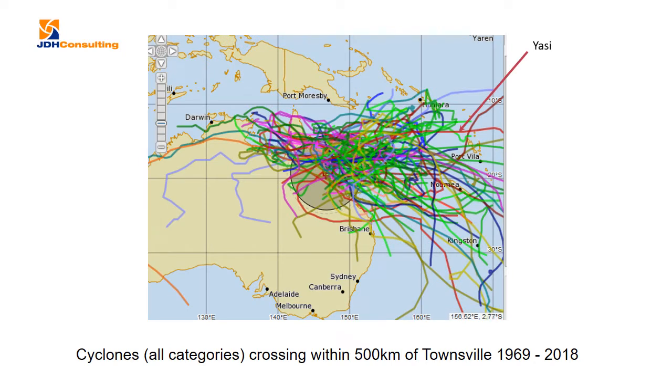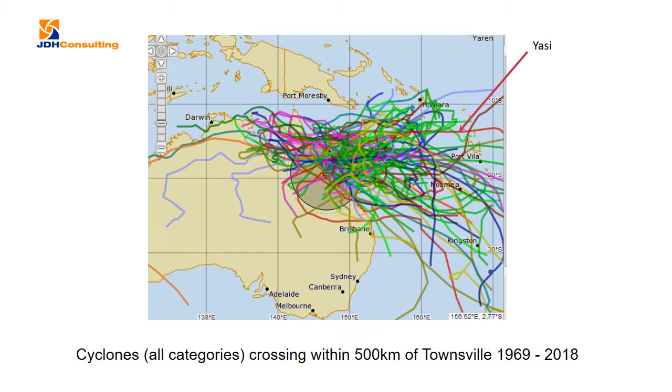Well, the Bureau of Meteorology has got a very useful interactive website in which you can show the number of cyclones or their tracks for certain parts of the coast. This is for about a 50-year period, 1969 to 2018, showing all the tracks within 500 kilometres of Townsville. It's not quite the whole of that 1,800 kilometre strip, but most of them would be covered by that chart there. So there's a lot of spaghetti showing there.